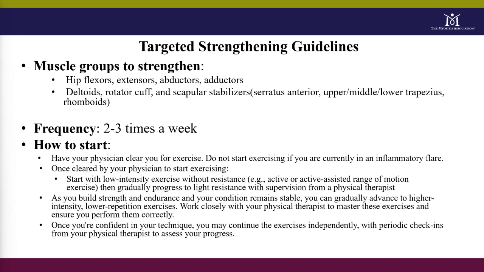It's safe to begin with low-intensity exercises without resistance in the beginning, such as doing active or active-assisted range of motion, especially if you are recently recovering from a flare. And then gradually introduce light resistance as you build strength and endurance. And then as you get stronger, you can advance to higher intensity, lower reps exercises.